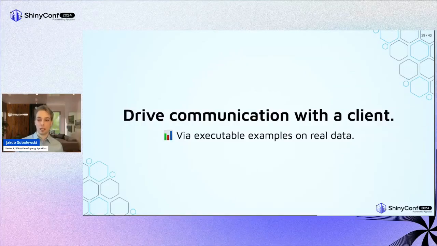Tests can empower our clients to cooperate with us more closely. Then our clients could provide us examples, which we then translate into tests. And tests become artifacts that they can inspect and validate on their own if we implemented and solved their problem.